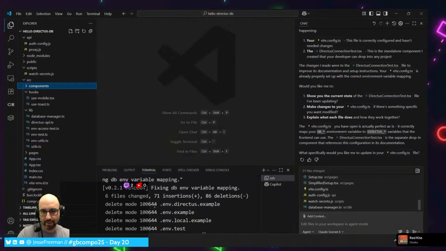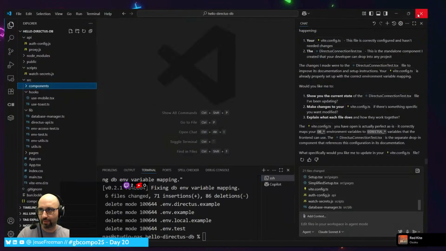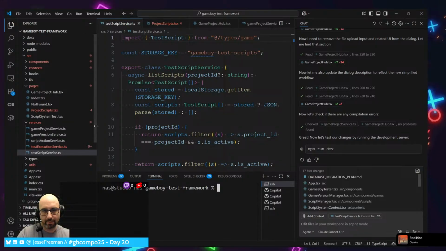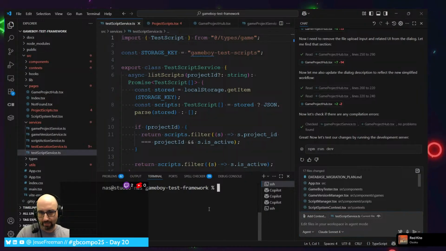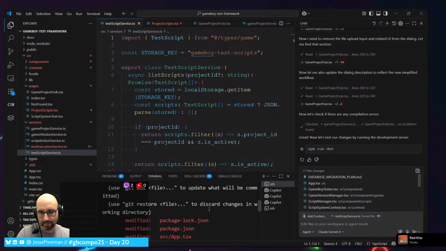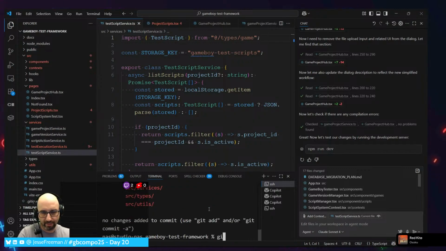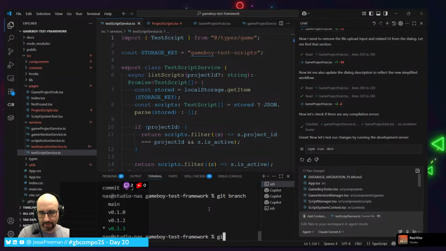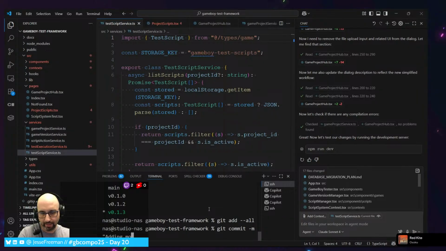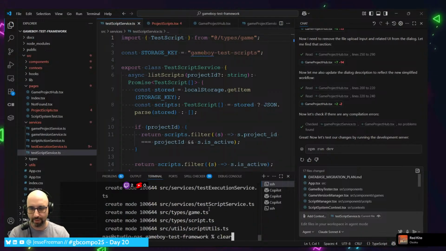Close you out. And this is hello Directus. We don't need that anymore. And now, this is the, let's see, git, we still have SSH in here? That's good. Good status. I don't remember what we were doing. I think this is git branch, git add all, git commit -m, adding more project based logic, whatever. It's all going to be rewritten anyways. Okay.